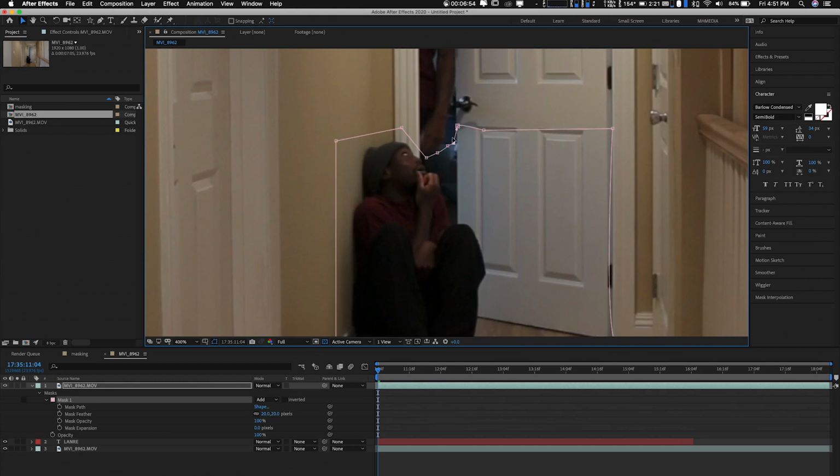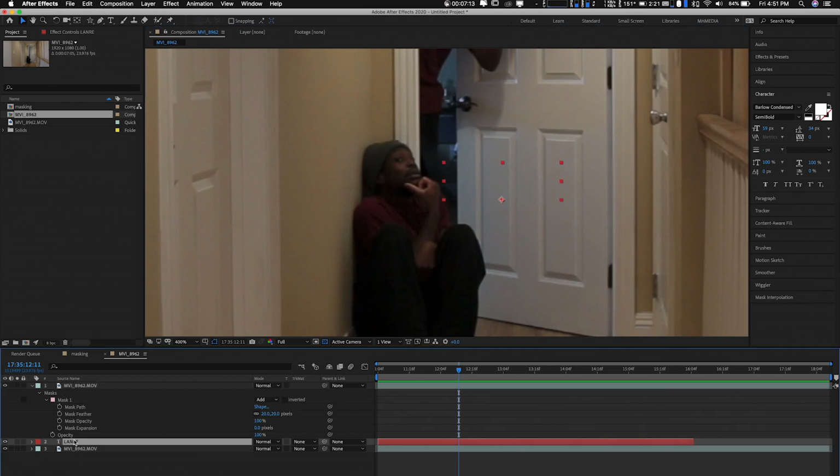So we don't see Larry anymore, but as the footage plays, we want to reveal that Larry is right here. So what we want to do now is animate this mask path. We want to animate it down so it reveals that there's a Larry that we want people to read. So the Larry is there.